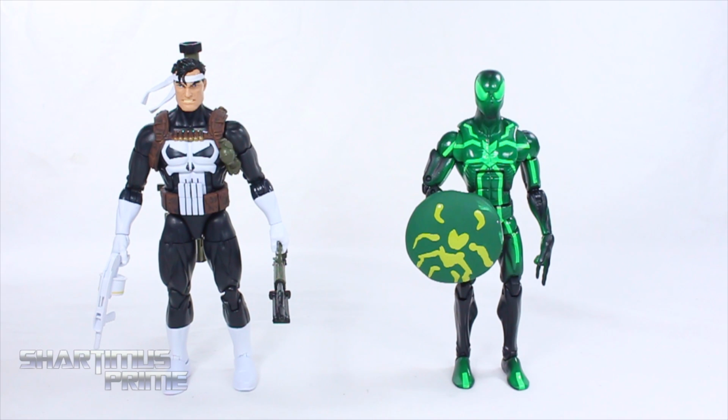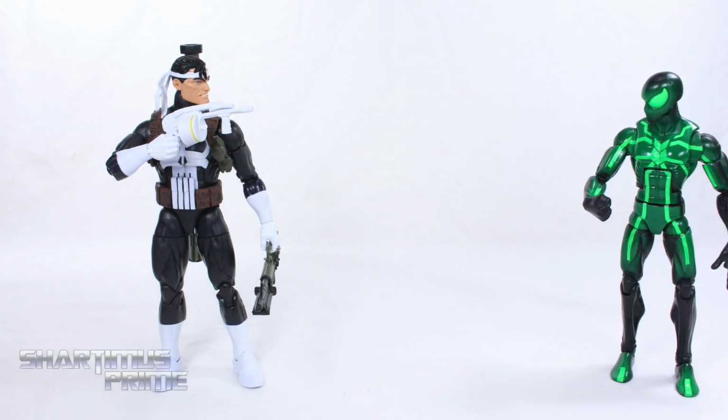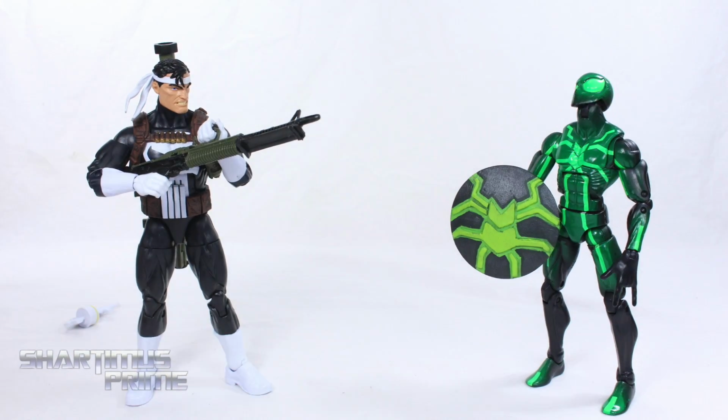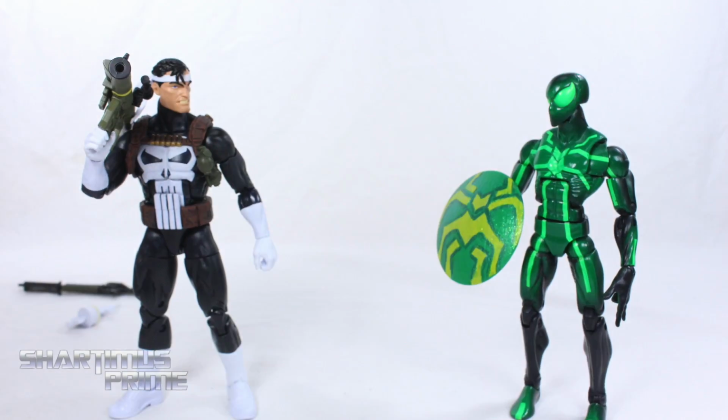And then here's the new Punisher next to the Marvel Legends Big Time Letdown Spider-Man. Wow, you are heavily armed. I don't know what the deal is. Whoa! Haha! Wow!